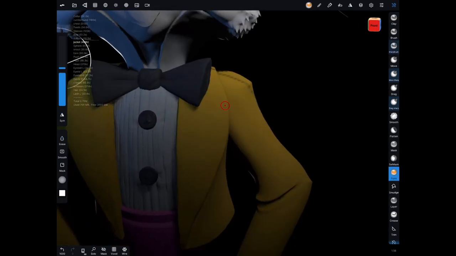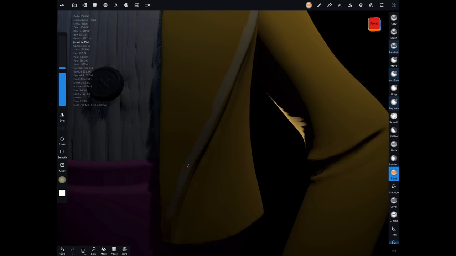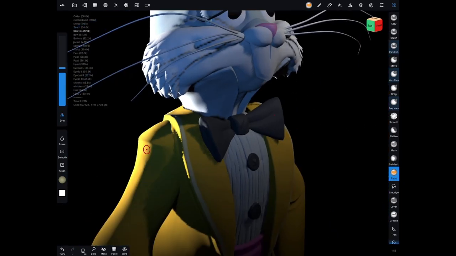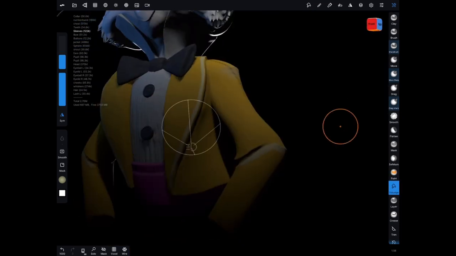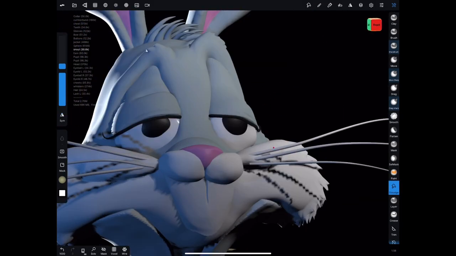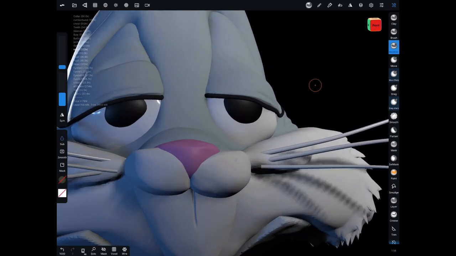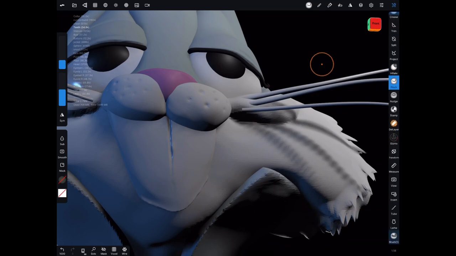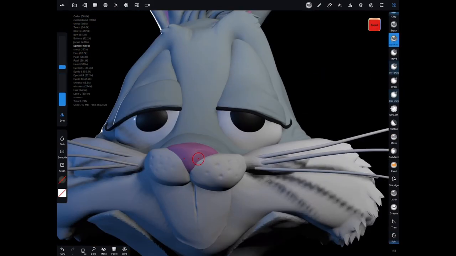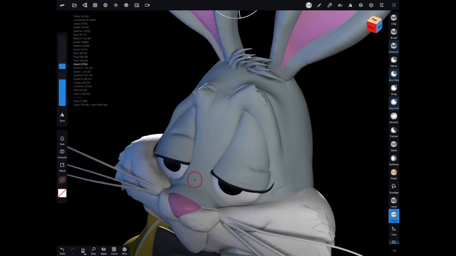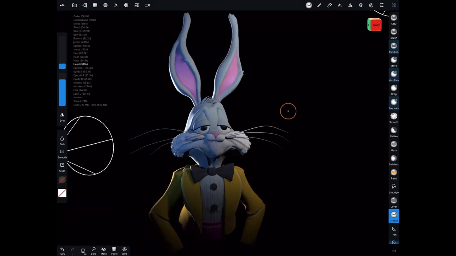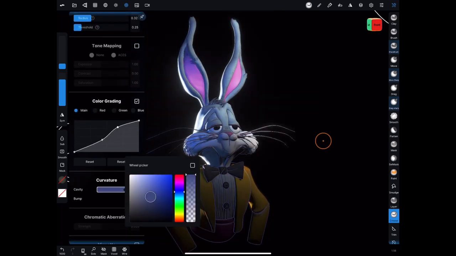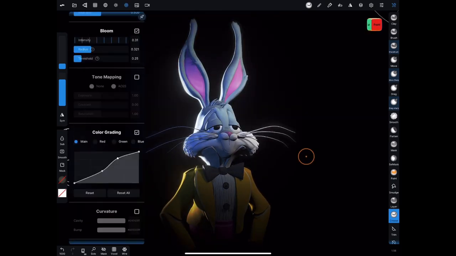All right, some last looks, some final details. I wanted to add a little bit lighter yellow paint just around the edges of his jacket, just to provide some contrast where the edges of his, I don't know what you even call that, the little jacket flaps are. Using the sharp brush, knock in some quick divots around his cheeks. And some quick post-processing. This is pretty much it here.